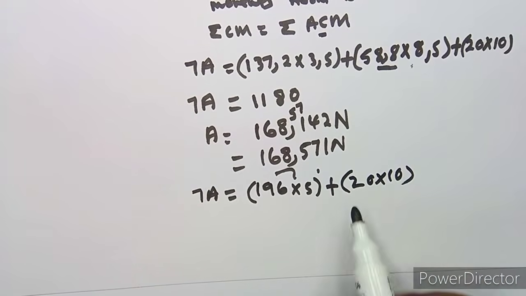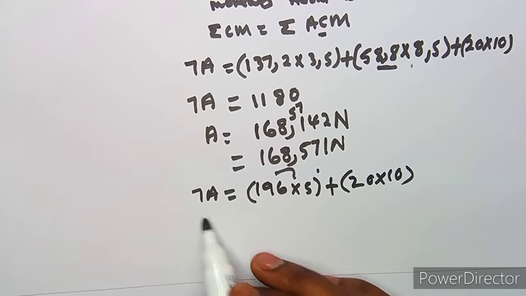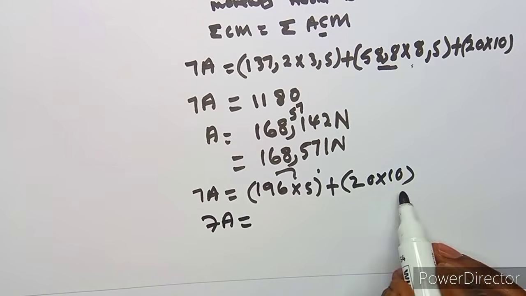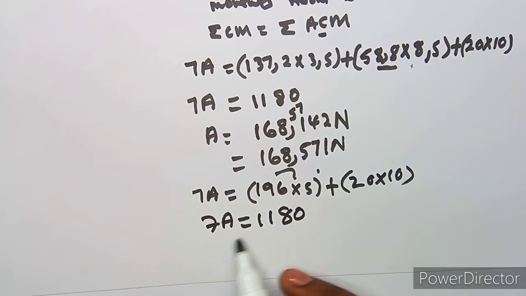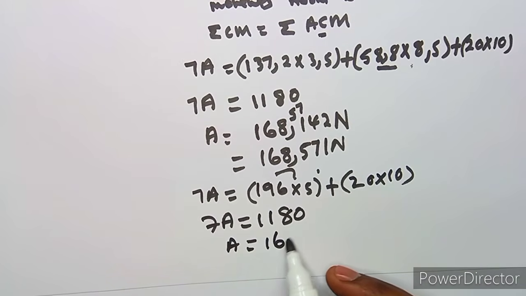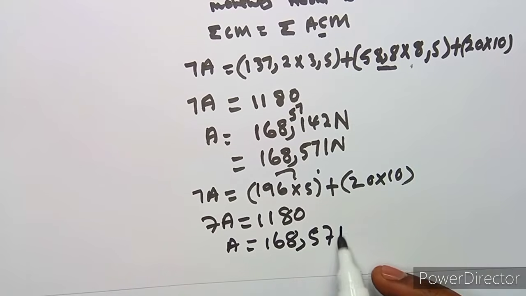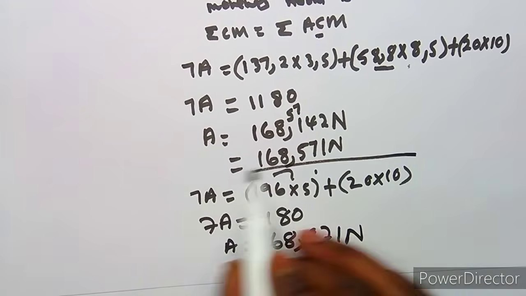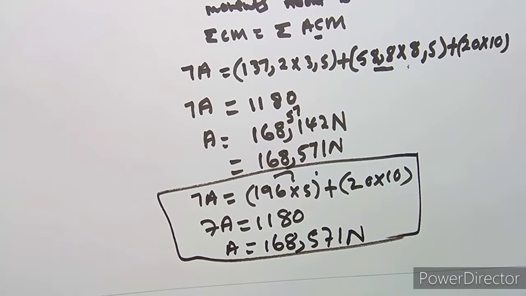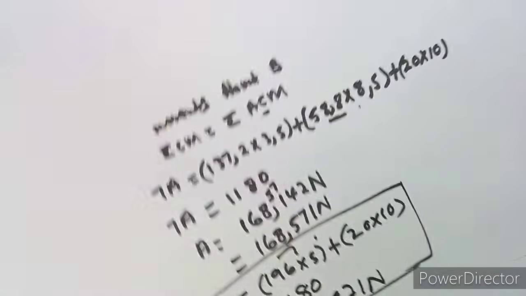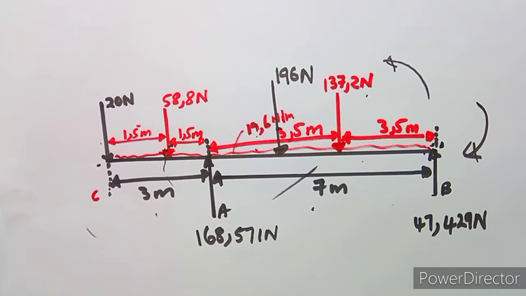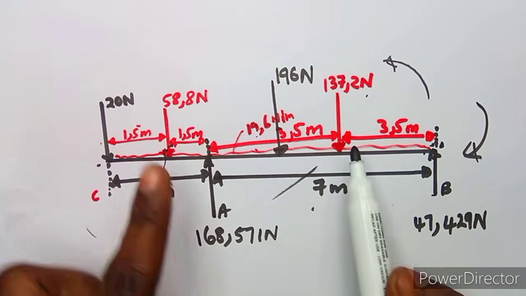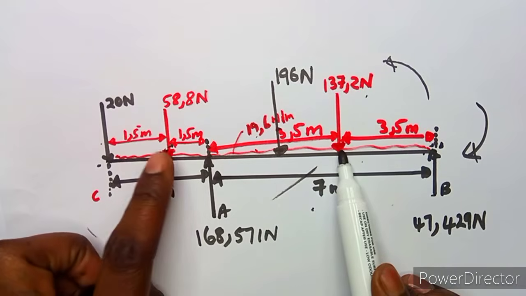So still we are supposed to obtain the same answer from this. So this is going to give us 7A. You multiply these together, that's 1180, divide by 7. So as you can see, you shall obtain the same value of A. So you could have taken it halfway like that, it was going to be the same, or you could have just taken it the way that we have taken, since we said we could have separated in between like this because of A.